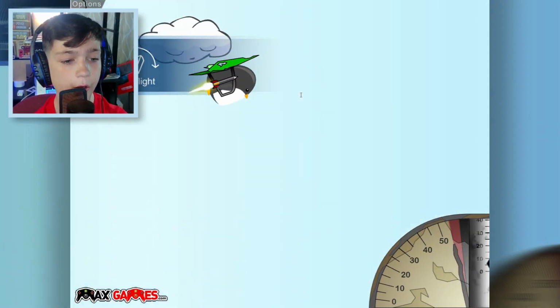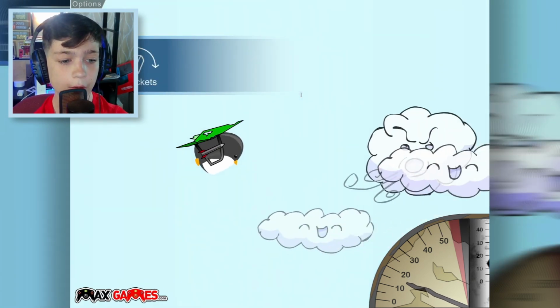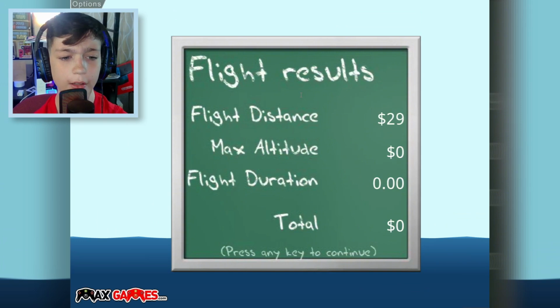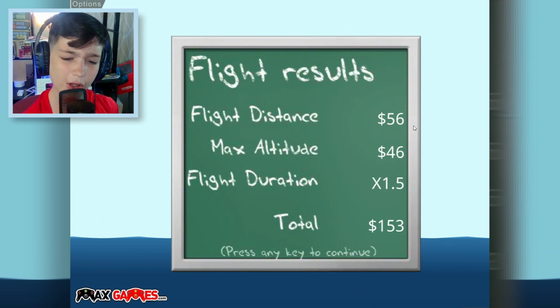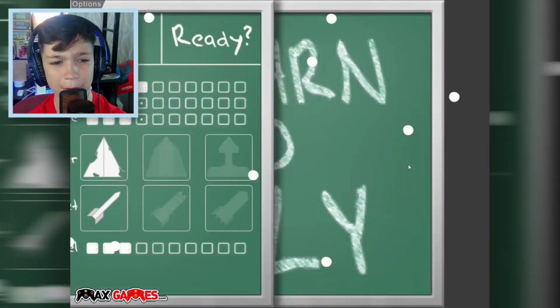Okay. Whoa, we are going high. Oh my gosh. Look at that. Oh, wait, we're falling. So the rocket gives you a good speed boost, but it also makes you fall straight down. Okay, that's a little bit of a ripoff if you ask me.